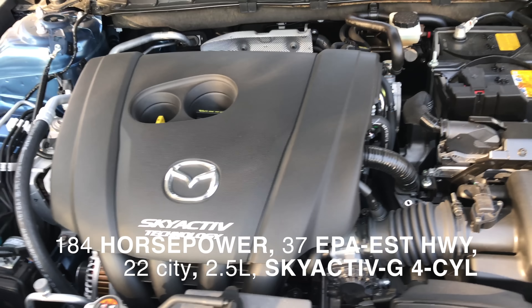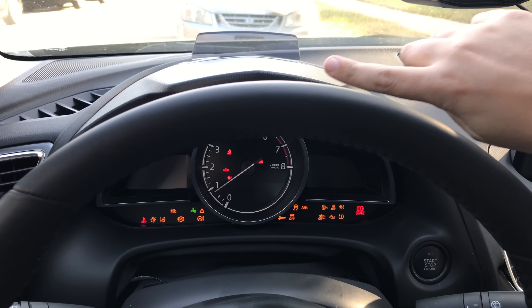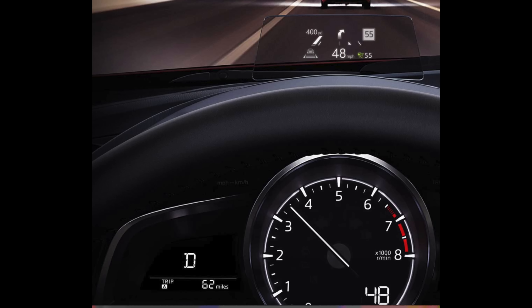Checking out the engine — pretty standard engine for Mazda. One thing I love when you start this car up: this head-up display flips up and has all the driving information you could ever want. So we're going to take it on a little bit of a drive and I'll talk through the various aspects of the car. First off, the electronic parking brake is helpful, but on a manual it is a little bit harder to tell since I'm just so used to reaching down and checking it that way.